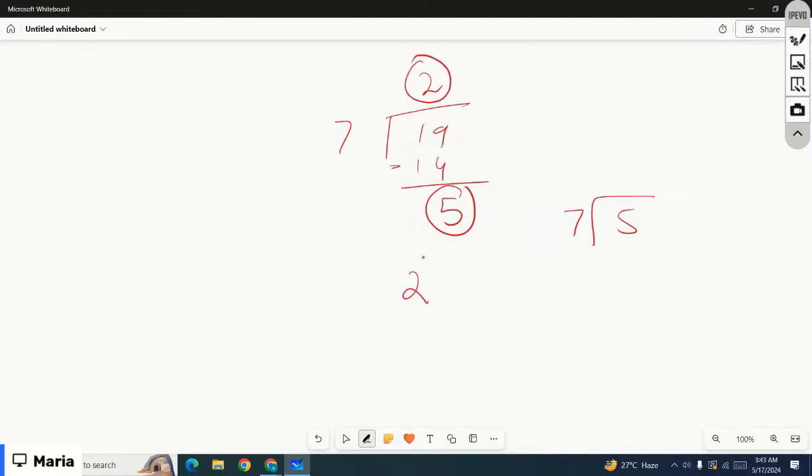This is the whole number. This is the numerator and this is the denominator. 5 is the smaller number. You cannot divide a smaller number by the greater one, right? So you cannot divide any more. So then 2 is the whole number, 5 is the numerator, and 7 is the denominator. So you can write it as 2 whole 5 over 7. You can write the remainders as a fraction like this. I think this is the question you are asking, isn't it?